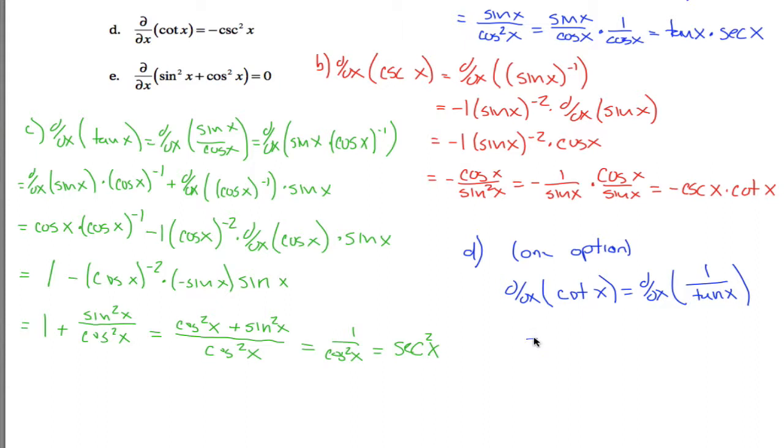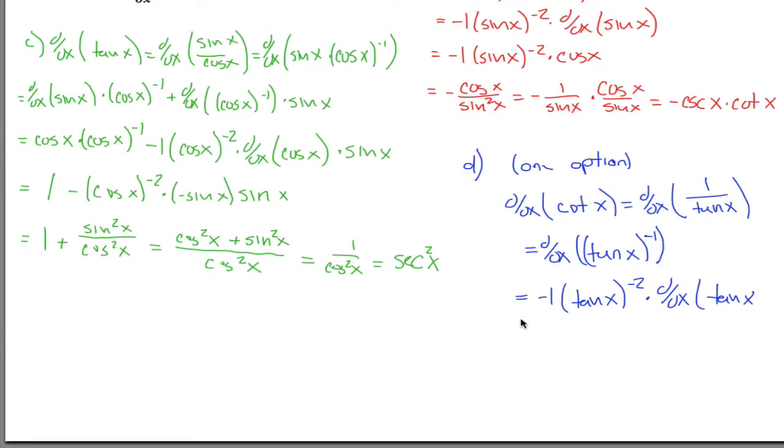The reason it might help to say it's 1 over tangent is because then all I need to do is take the derivative of tangent of x raised up to the negative 1 power. Useful because it's got the chain rule written into it, but we already know the derivative of tangent. We figured that out here. It's secant squared. So what we can do here is take the derivative of the outside function, this raised up to the negative 1 power, and say this is negative 1, leave the inside alone, times the derivative of tangent.